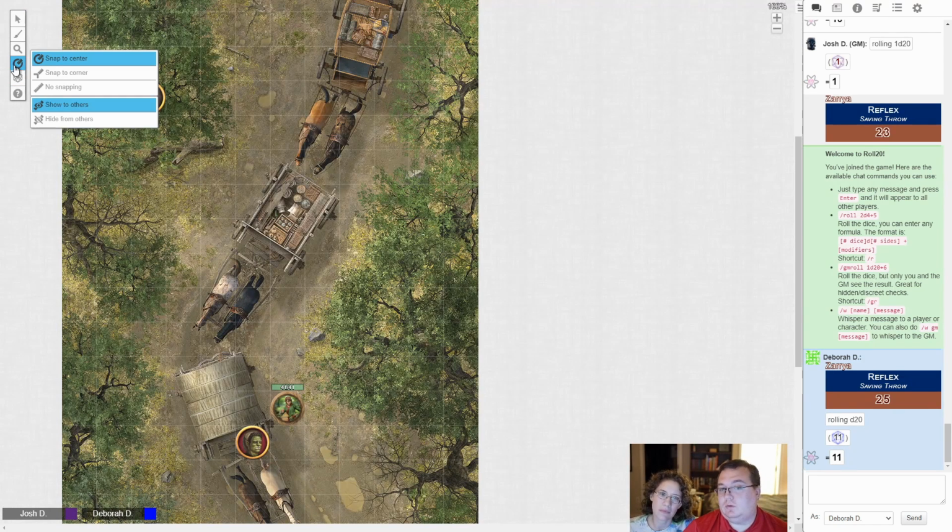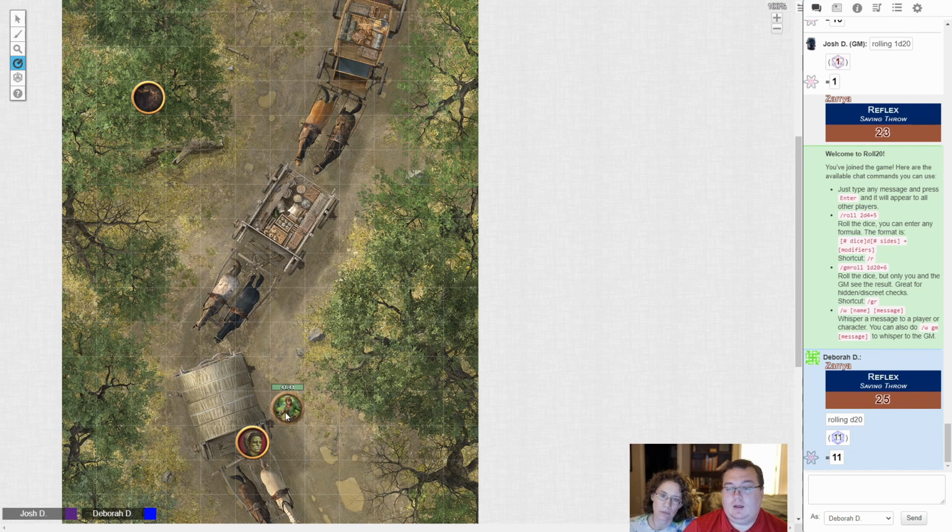We're going to use the measurement tool, and my recommendation is actually do snap to center because we're moving. Right. So this is very helpful if you have a mouse and are at least dexterous enough to click both left and right click. So what you can do in Roll20 is she has a move speed of 40 feet. And of course, you got the horses here, but you can usually move around the horses. So she's going to want to move 10 feet up, and then I have pressed and held on the left click button. And then if I click the right click, it changes the corner. And if I do it again, I can now go up here. Now, that's 40 feet. Right.